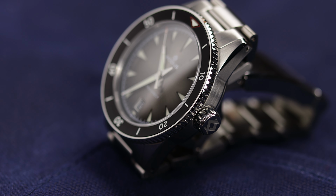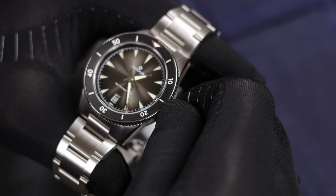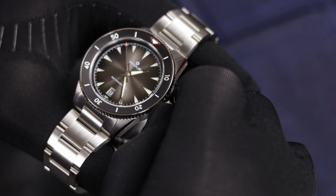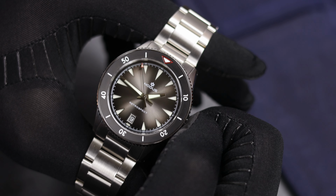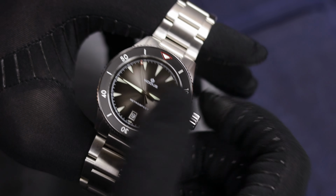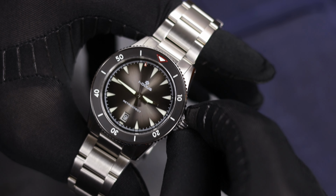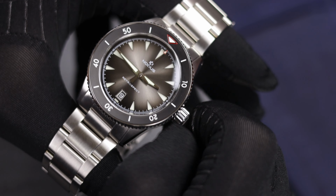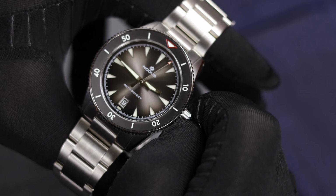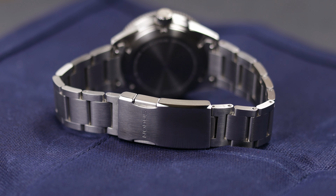On to the bracelet, and there's really nothing wrong with it. But the original Retrospect, and I believe the second version as well, had an H-link bracelet. This time around, they opted for a pretty standard looking 3-link oyster style. Now, don't get me wrong, it's not the cheapo oyster bracelet some brands use. It has nice and tight links that are close together. It articulates well, it feels good on the wrist, and it uses screws to hold it together, so easy sizing. I just think I prefer the H-link better.